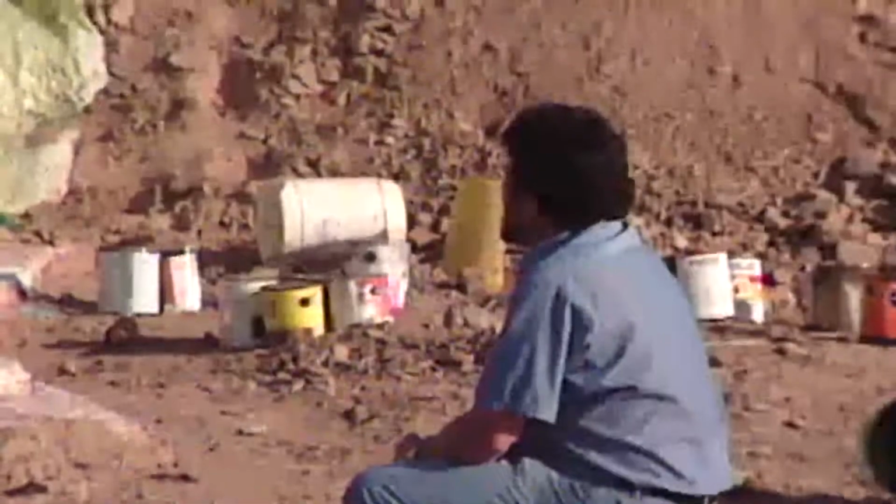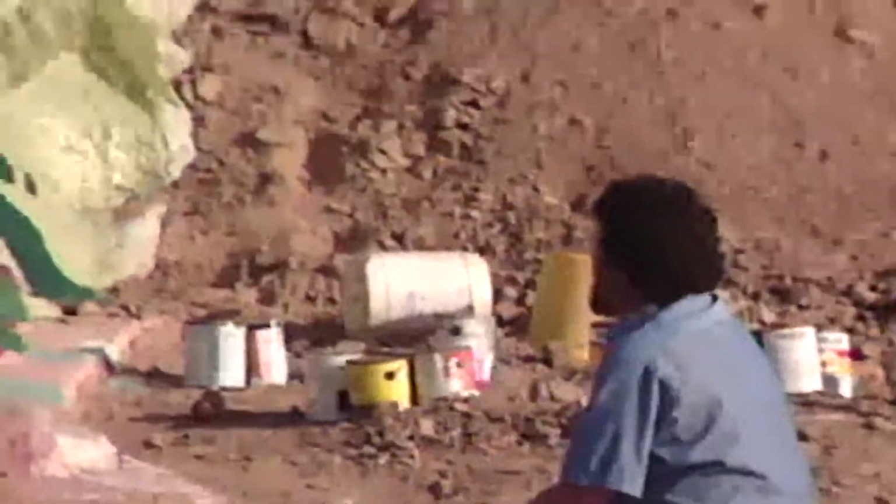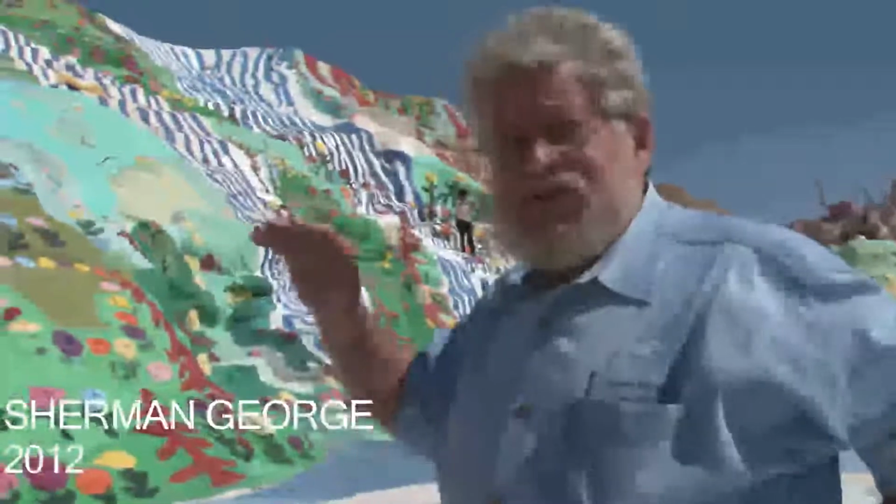Leonard Knight worked on this sculpture 360 days a year for 20 plus years. And there is nobody on the planet that's going to have the dedication, and that's what it takes to keep it pristine. And without that dedication, it's going to deteriorate. It's just the way it is.